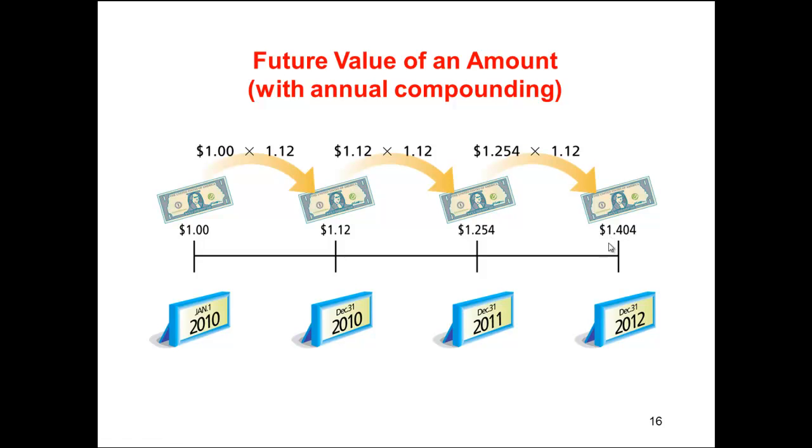So, to go back to that question I asked beforehand, would you rather have a dollar now or a dollar at the end of 3 years? You can see why you'd rather have the dollar now. If you have the dollar now, you could invest it, and that dollar would be worth $1.40. If you took the dollar in year 3, it would only be worth $1, wouldn't it? So this shows us the future value of an amount. This shows us the time value of money and how important it can be.